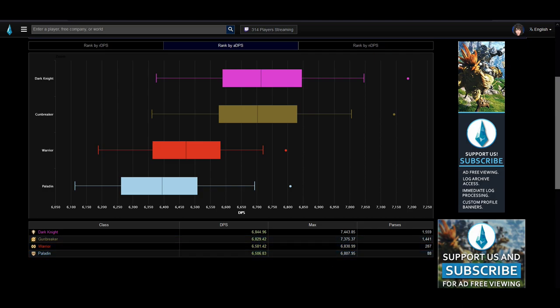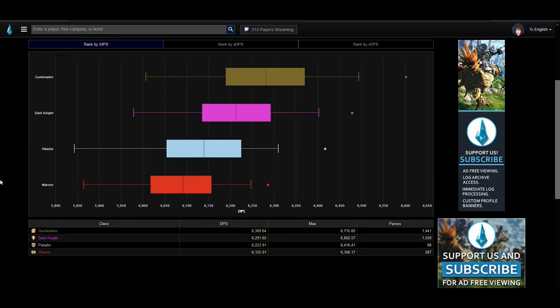Another thing is that you cannot really tell players to play Paladin and Warrior and just be able to clear, because the majority of players have not passed in their previous experiences and reached the top percentile of their own jobs to be able to perform at that level with Paladin and Warrior. That's why a lot of players are having issues right now. So anyways, let's get back to the ADPS tab.